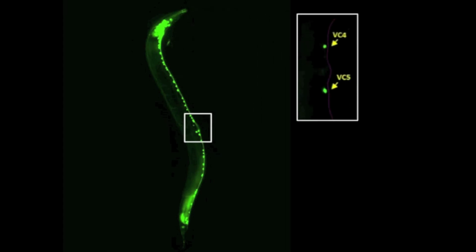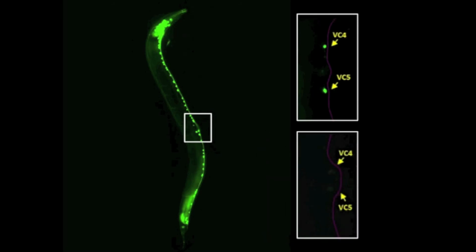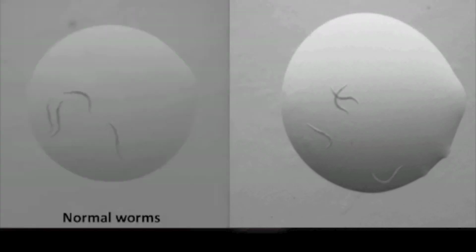In these worms, cholinergic neurons die much like they do in people with AD. Here, you can see healthy cholinergic neurons in a young animal. But these neurons are missing in an older worm producing abnormal AD protein. The cholinergic neurons that are affected in the worm control swimming, which normally looks like this. Worms with dead neurons swim poorly, like these worms on the right.